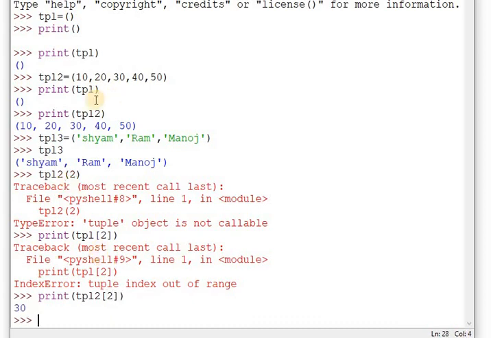Okay, so 30 will print because the third element, having index number 2, will be here. Okay children, so by a unique index you can access a particular tuple element.